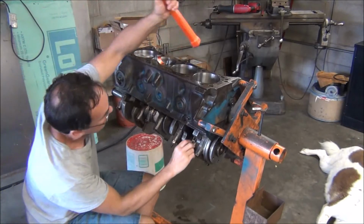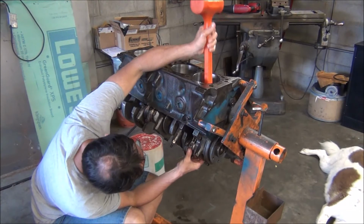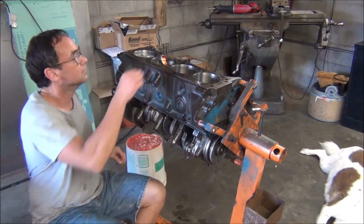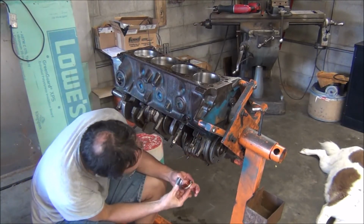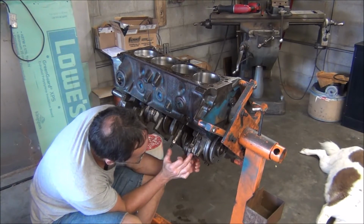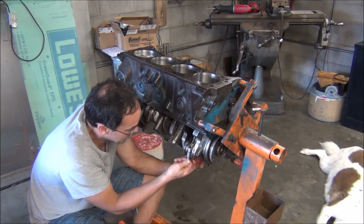You never want to force these things together. If something don't feel right, make sure everything's lined up so it goes together easy. Feels like my bearing stayed in place. Check for dirt again. Make sure number 8 and number 8 are both showing on the same side here. And on these rods, it's obvious. You can see there's a radius here and a shorter radius here. The longer radius goes towards the crank side, as you can see that one flipped around. It goes towards the outer side of the journal, I guess is how I should say it.